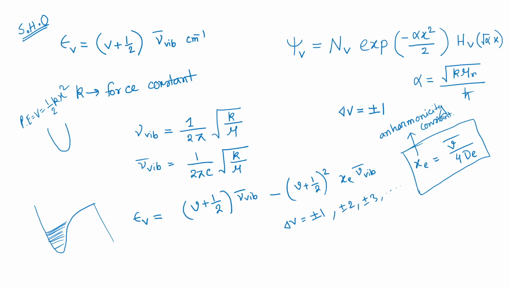And one more thing, why I invoke the rotational spectra population of a rotational state: if you remember, in the rotational spectra the degeneracy also comes into the picture along with your Boltzmann distribution function, right? Yes, 2J plus 1 is there. And for a vibrational level, is there any degeneracy associated? No, there is none.